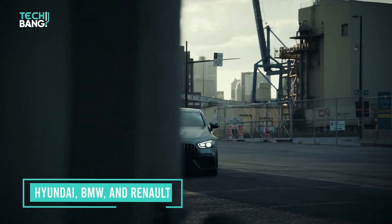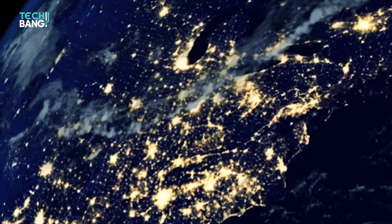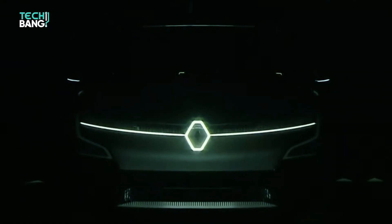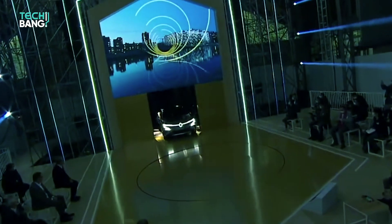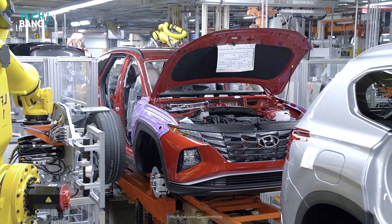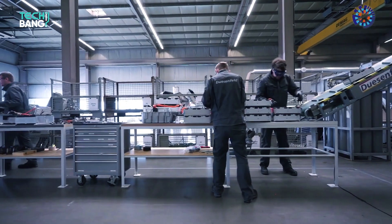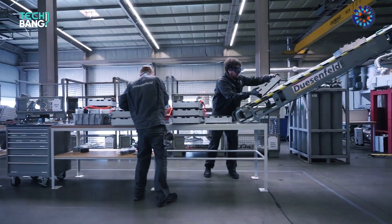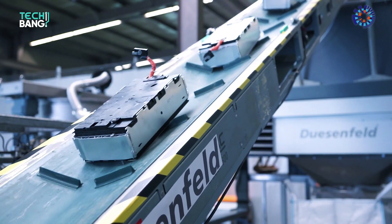What are other companies doing? Hyundai, BMW, and Renault committed to repurposing used batteries for power grids. Renault CEO Luca DeMeo said, 'We aim at implementing innovative and low-carbon battery recycling solutions,' and Hyundai's first commercial recycling plant is due to open in 2022. In 2018, Nissan teamed up with Japanese conglomerate Sumitomo to set up Japan's first lithium-ion battery reuse and recycling plant in Namie, Japan.